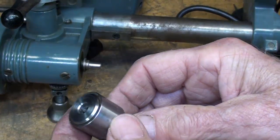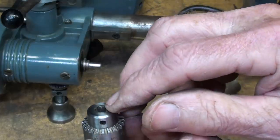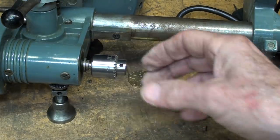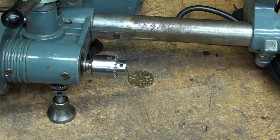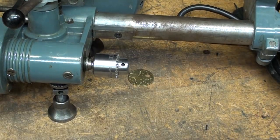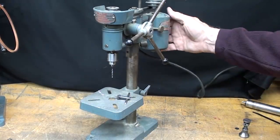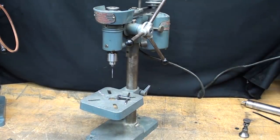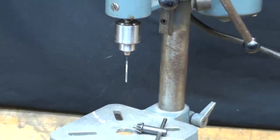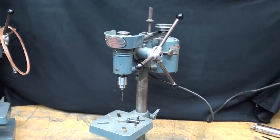And now for the finale — the mounting of the chuck. I've cleaned the taper here and the internal taper. Notice that I've backed the jaws off so I do not hit them. On it goes. I cleaned that with brake cleaner and let it dry. Remember, they're self-holding tapers that do not require any Loctite. There it is! I put a sixteenth inch drill bit in there — let's fire it up. The sweet smell of ozone. Looks like she runs pretty true. Now I'll have to put the new belt on and a few other modifications and tune-ups, and this little baby is ready to put into service.